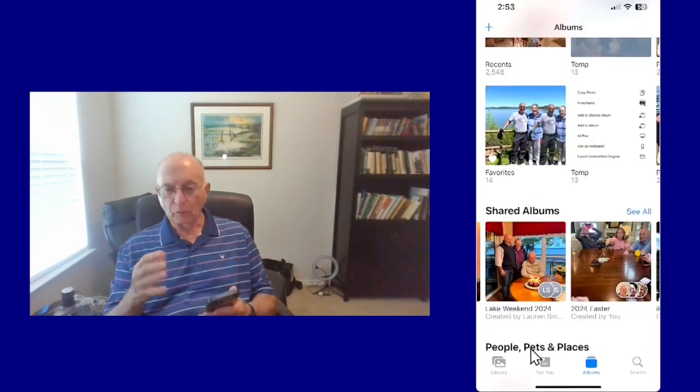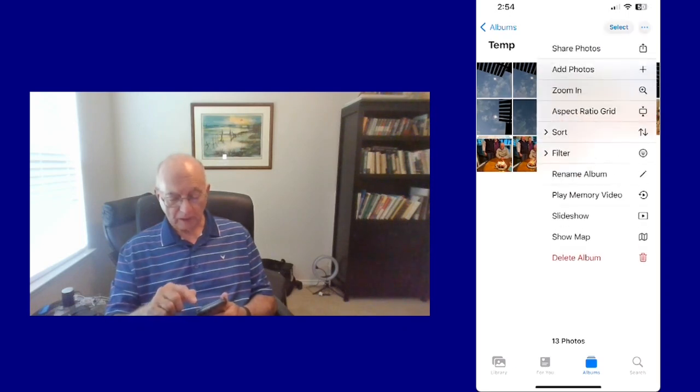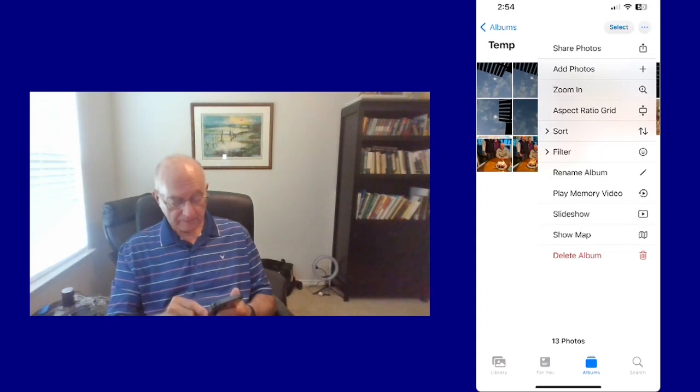So you can also, if you are trying to manipulate the way pictures appear in an album, do that. I'm going to just go in here back to my temp again. Let's say I thought, hey, this is a great set of pictures, but I really would like them to be in a different order. If I again go back up to my little three dots up there in the top right corner, you'll see that it says add photos, share photos, sort photos.